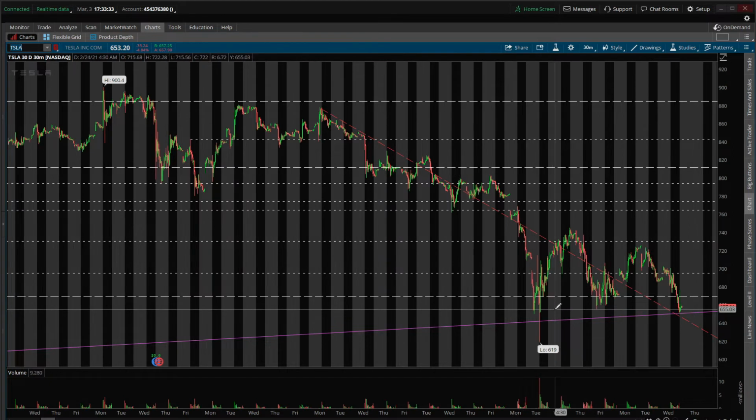So it's scary. Uncertainty of the past few days is turning into a little bit of fear with me, honestly, and I'm still sitting on the sidelines waiting to see how this plays out. I'm hoping we find a bottom and we can start to turn a corner. But if we open below this level tomorrow, that's the lowest open that we've had since before the big move to the upside. We're talking 2 months, and now we're getting into this trend again, which we haven't seen since we had that huge drop that brought us all the way down to 619.